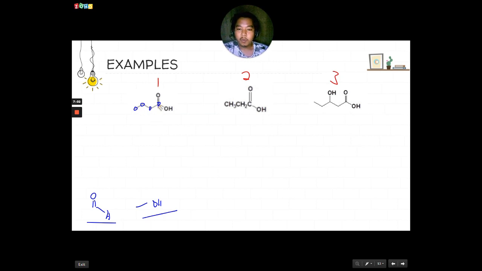Since I have 1, 2, 3, 4, that's but-. I know that the prefixes don't change, so that's but- for these 4 carbons. Now, where do I start counting? Left to right or right to left? You'll know that there's a functional group here. Alcohol and aldehyde are prioritized, so maybe carboxylic acid should be prioritized too. And yes, that's correct. We make the carboxylic acid a priority, or it is connected always to carbon 1. So that would be the start of our counting.